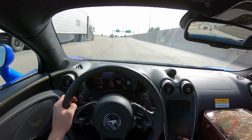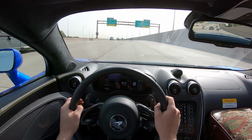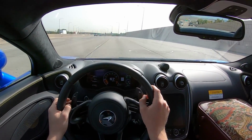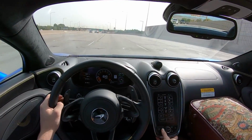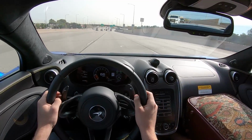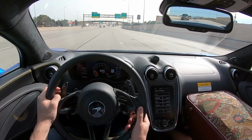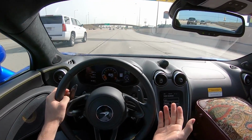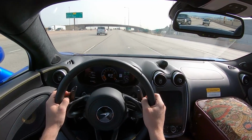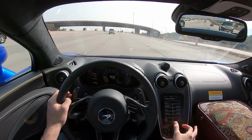If I had to give an objective 0 to 10 rating on the Bowers and Wilkins system here, I think I'd be looking at about an 8.5. It's quite good. We didn't talk about audio inputs while we were stopped. We don't have all of them, but we do have a 3.5mm auxiliary input jack, your standard AM, FM, Sirius XM satellite radio, Bluetooth, and 3 USB-A ports. It's pretty good. You're missing a CD player, but that's really not too bad here in 2020.